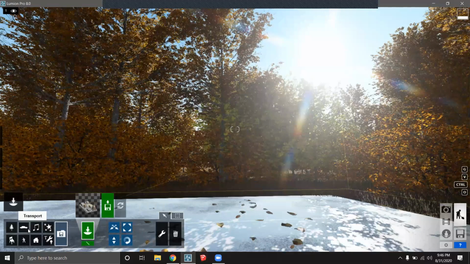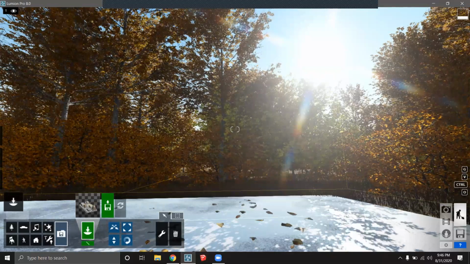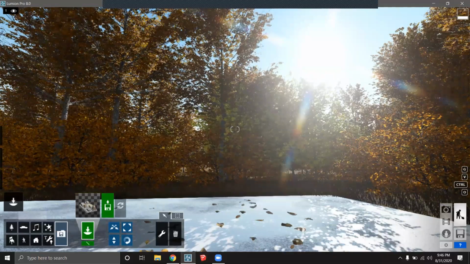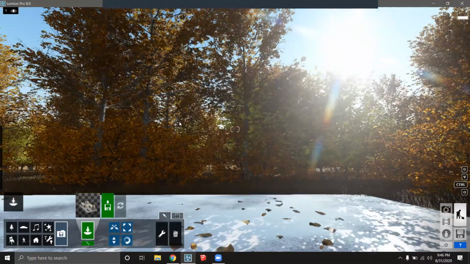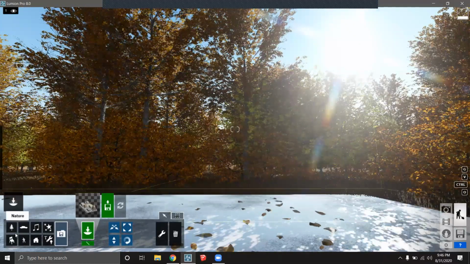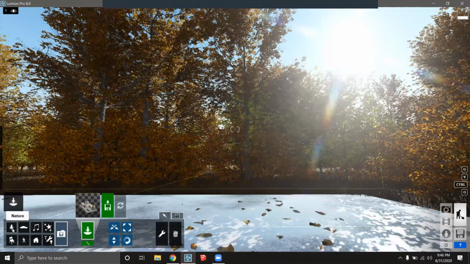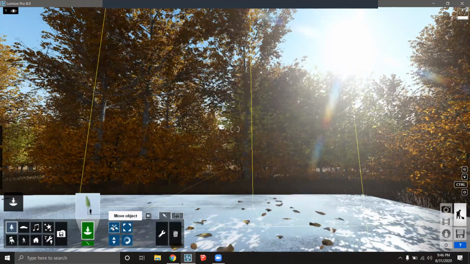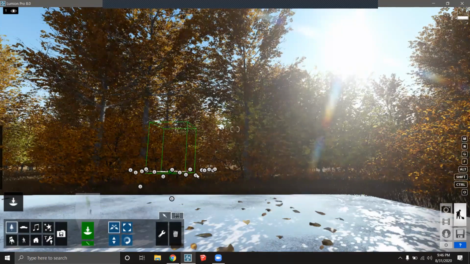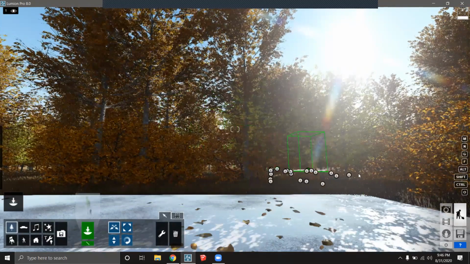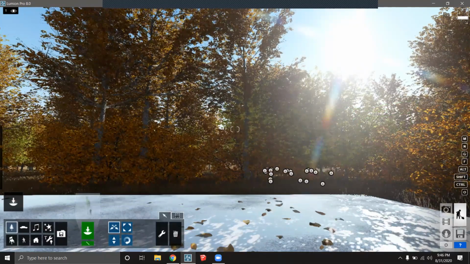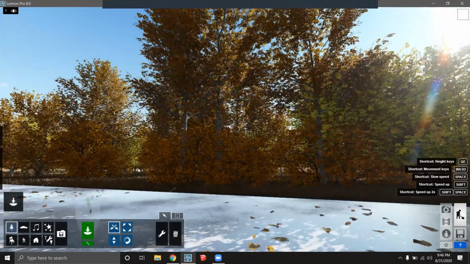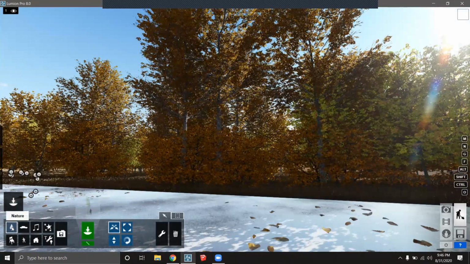If you want to place any object inside your Lumion, you have to be on any of these categories. So if you want to make any changes to your trees, you have to be on the nature category. So I'm just going to click on the nature category, and I'm just going to click on the move tool. So you guys can see I will get the control point for all my trees, because I'm under the nature category.